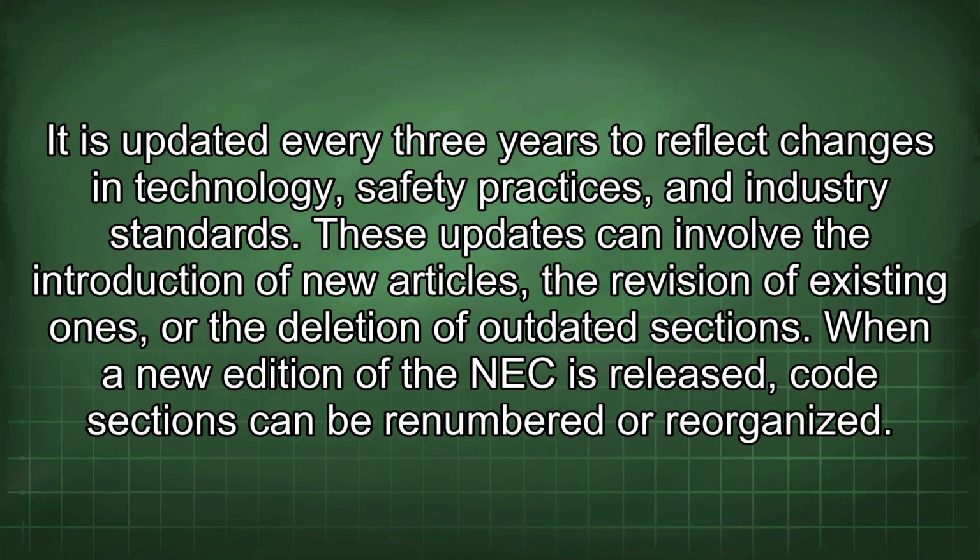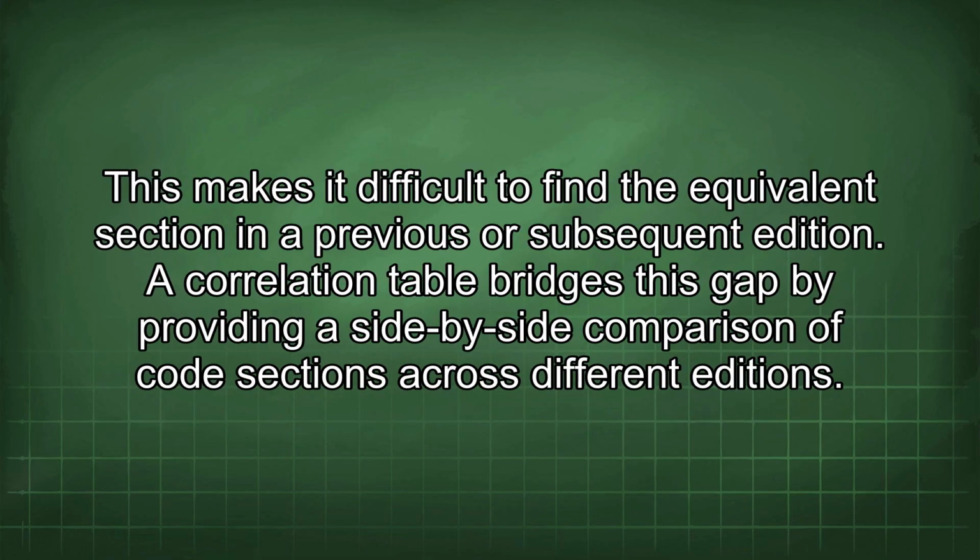It is updated every 3 years to reflect changes in technology, safety practices, and industry standards. These updates can involve the introduction of new articles, the revision of existing ones, or the deletion of outdated sections. When a new edition of the NEC is released, code sections can be renumbered or reorganized. This makes it difficult to find the equivalent section in a previous or subsequent edition.